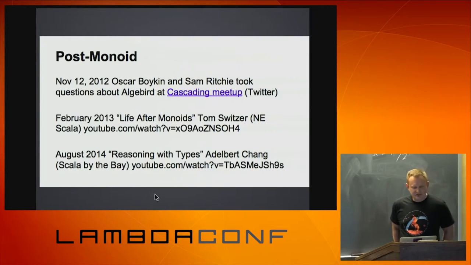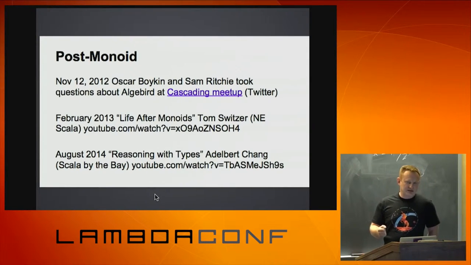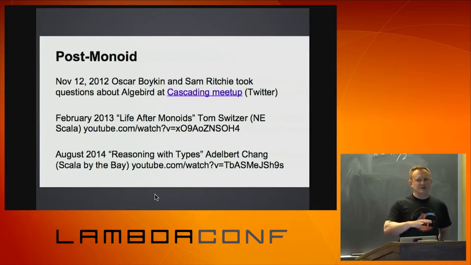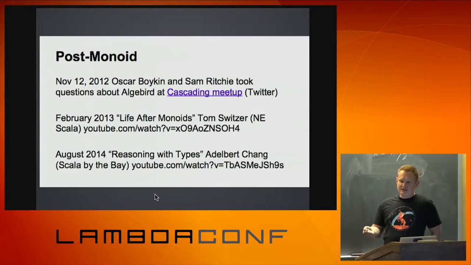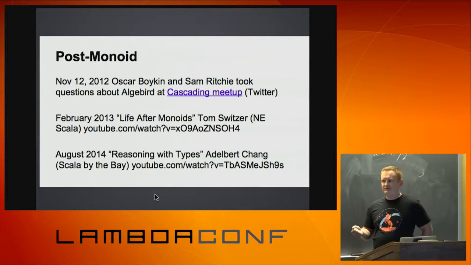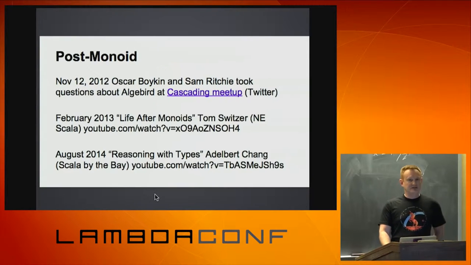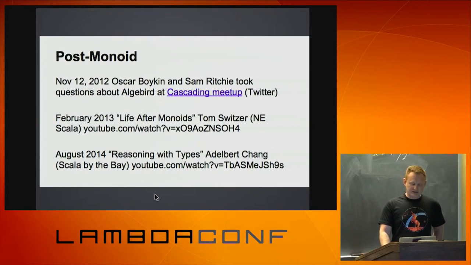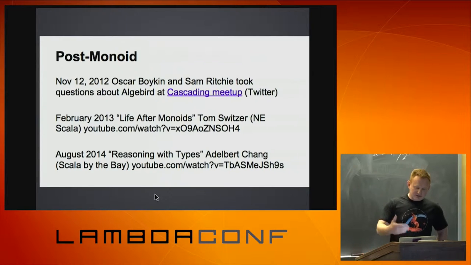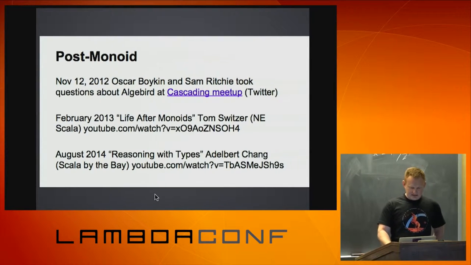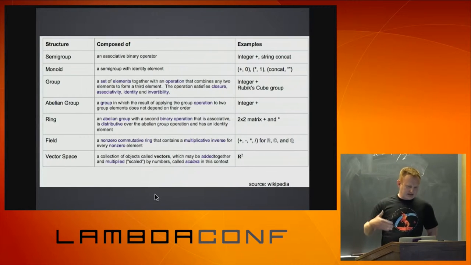After monoids, there's all this abstract algebra stuff. The first hint I had of that in the Scala ecosystem was in 2012, seeing Oscar Boykin and Sam Ritchie get abstract algebra running in large distributed systems — really inspiring. A few months later at NE Scala in Philadelphia, Tom Switzer gave a 'Life After Monoids' talk available on YouTube, where he talks about fields, groups, rings, and other patterns for maps like algebra, and how they're actually useful in day-to-day programming. Adolver Chang also gave a great talk last August at Scala by the Bay about the Curry-Howard isomorphism — the deep correspondence between functional programming and logic. These are concrete, actionable projects that really help towards the goal of category theory.